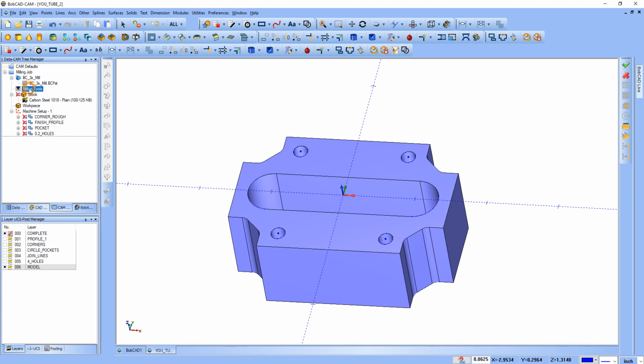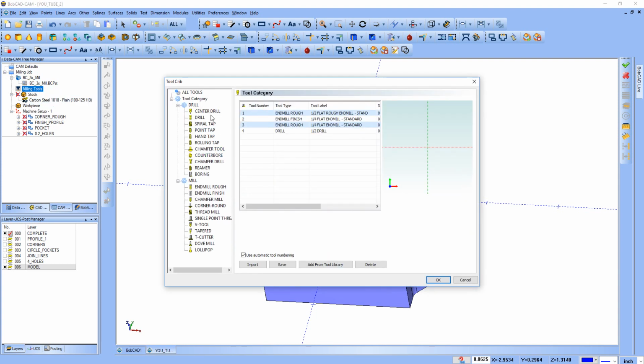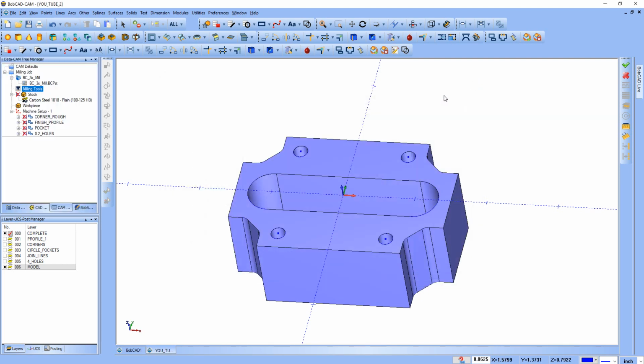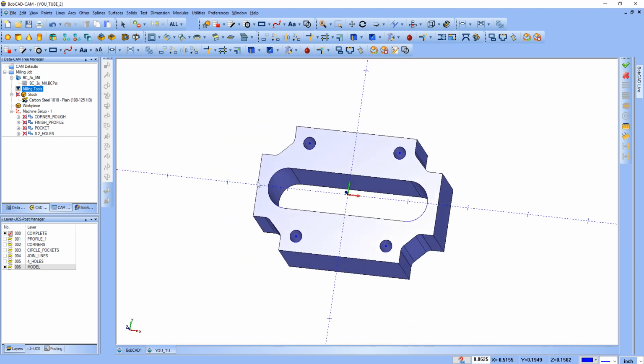So let's hit on, I'm going to show you a little more about this, but while I'm out here still, milling tools, you right click on that, tool crib. So you can set whatever tool you want to set and it'll be saved in here. So if you want different end mills for roughing, finishing, chamfer mill, whatever size you want to put in here, you add whatever you need. So up front it can be a lot of work to get everything set up, but if you use 10 or 20 of the same tools, you put them all in here, and it helps a lot and it goes fast.